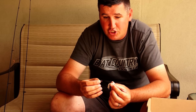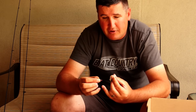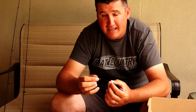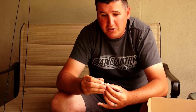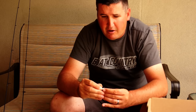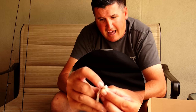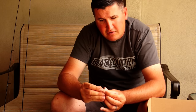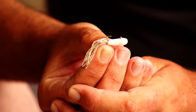So here I have a 1/32-ounce jig head and a white Zoom tube. The eye on top of the ball head jig is coming straight up. For a tube, you're going to put this head right inside the tube. First, lubricate it, then wiggle it through the hackle on the back of the tube and slide the head all the way up inside. Pinch it, find where the eye is protruding, scratch right there, and the eye will come out. Straighten out the hackling on the back, and now you can tie right onto that eye — that is a rigged tube.